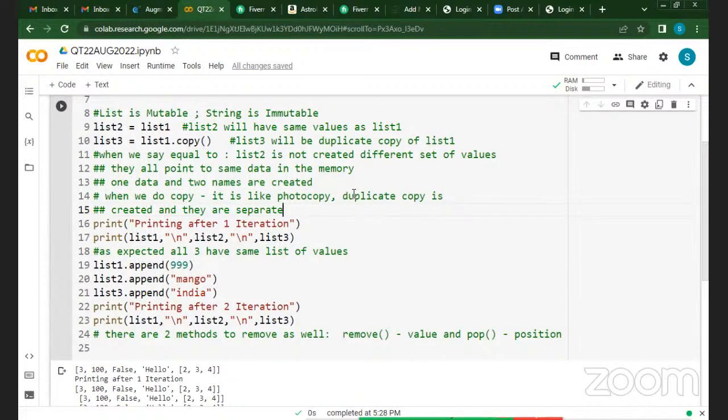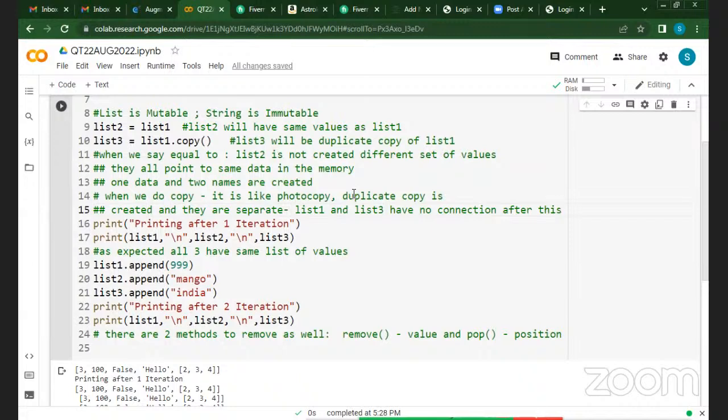Duplicate copy is created and they are separate. So list 1 and 3 have no connection after this. Whatever you do with 3, 1 will have no impact, and whatever you do with 1, 3 will have no impact.